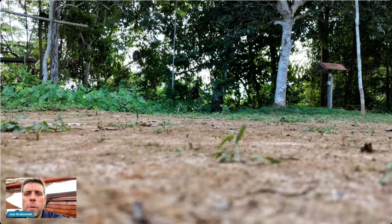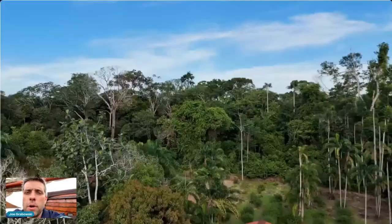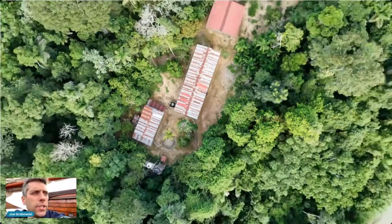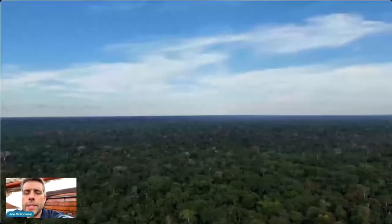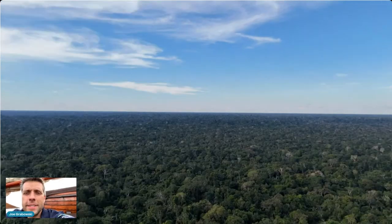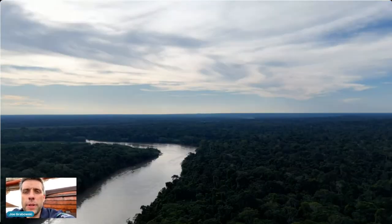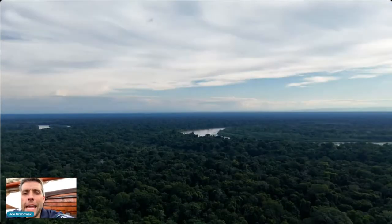As the drone goes up, what I want you to notice is that as it does a spin, as it does a turn, there is nothing in sight but rainforest from horizon to horizon to horizon. We are in the middle of untouched rainforest, old growth rainforest. So we'll get a little look here at rainforest and river just stretching from horizon to horizon to horizon. Absolutely beautiful place to be, a loud place to be, full of bugs, so constantly out at night.